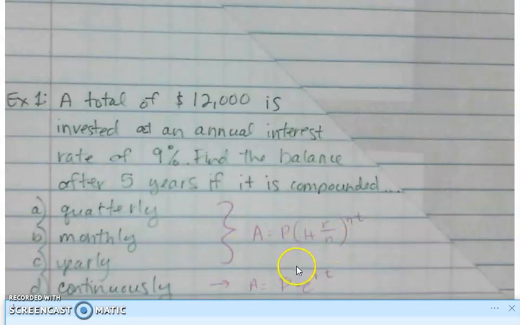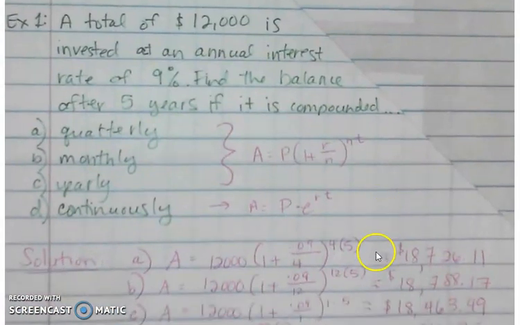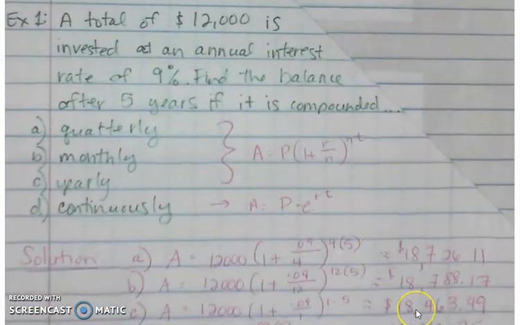So when you plug all that into your calculator, go ahead and pause the video and do that now. You'll do that for quarterly, monthly, and yearly. Monthly, when you go to put it into your calculator, you'll use N equals 12 instead. And yearly, when you plug into your calculator, you'll plug in N equals 1. Once you have those three plugged into your calculator and evaluated, these are the values you should end up getting. So double check your answers against mine.